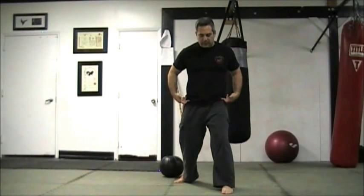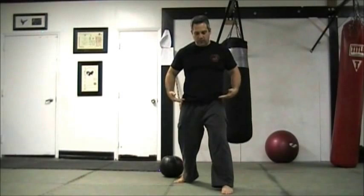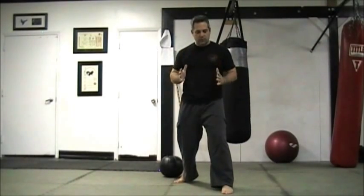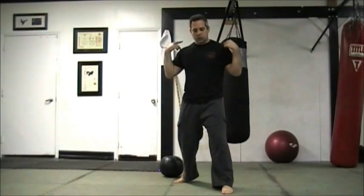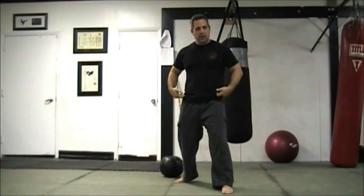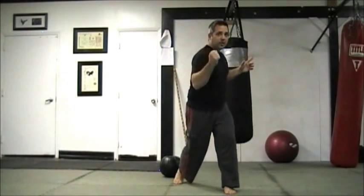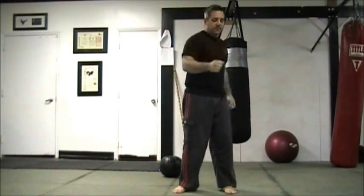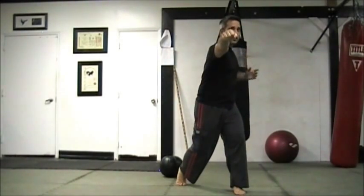Because we come forward driving off the earth, our hip starts to come into play — that's the second link that's occurring for power development. The trunk stays pretty stiff; we want to keep it rigid and our core itself must be tight in order to transfer that energy up. The shoulder should be in line with the hip, and that's where this drill is going to bring your attention to the shoulder. Once the shoulder rotates over, it should be perpendicular to your standing hip position. So we start from here, drive off the earth, rotate into it — and there's the power.